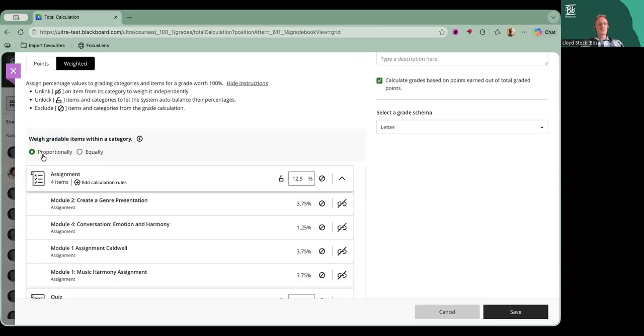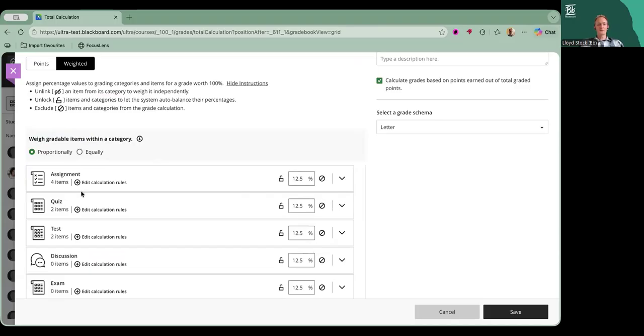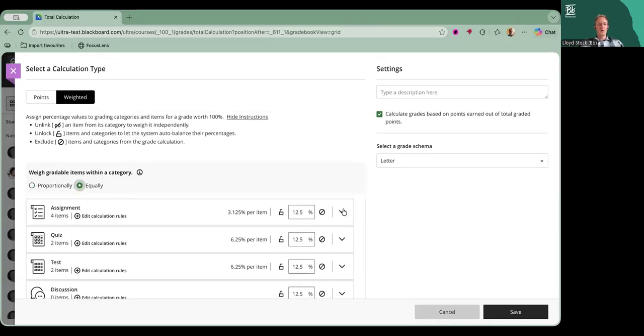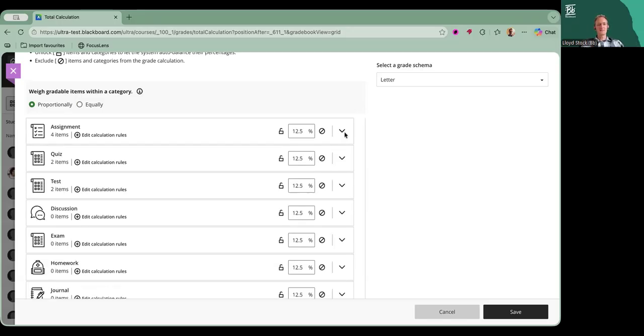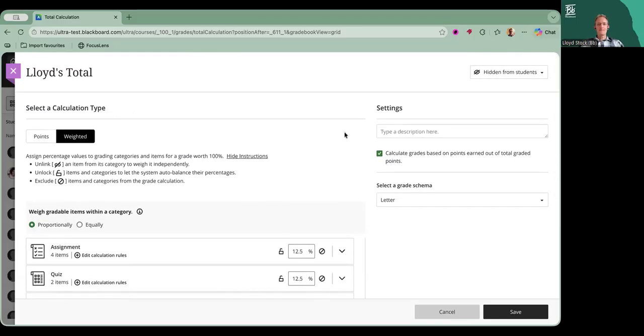And you can even adjust the type of weighting to either a proportional weighting, where we can see that we're given 12.5% for each category, or equally, so that irrespective of the points possible given for any one of these individual assignments, we simply treat them the same. We don't do it in a proportional way. It ignores the highs and lows that you might get potentially with an assignment that has an inordinate effect on the proportion of the weighting in any given category.